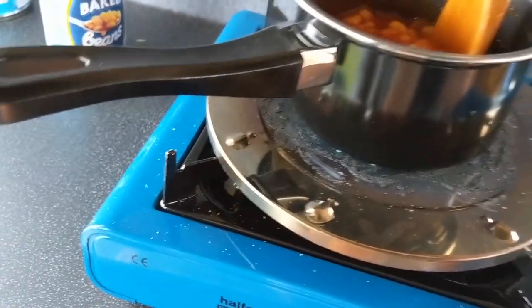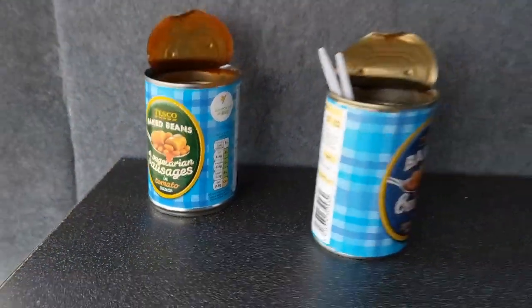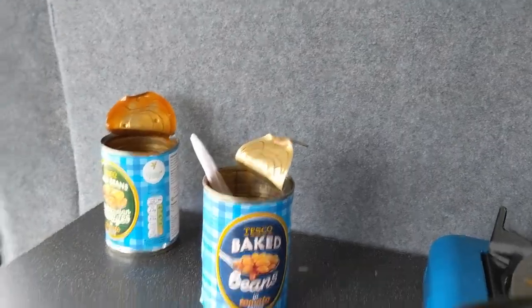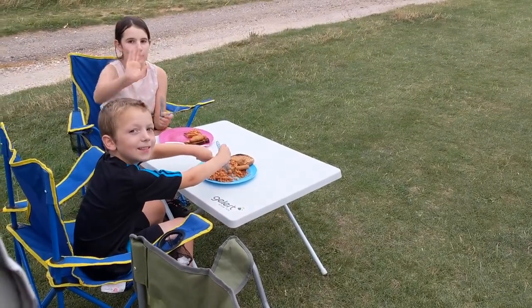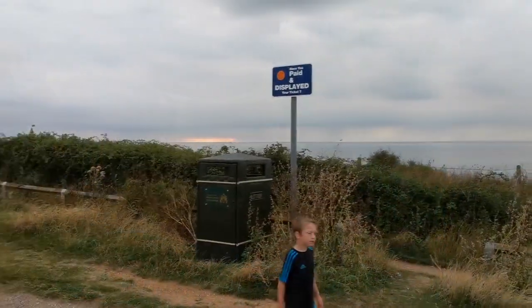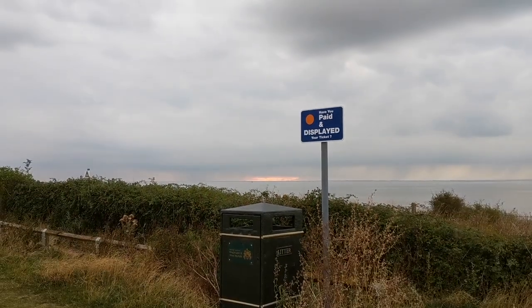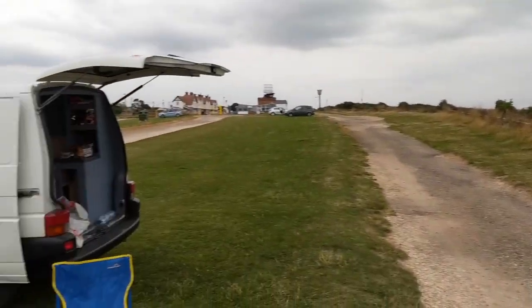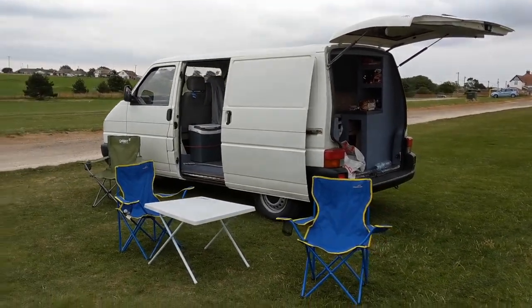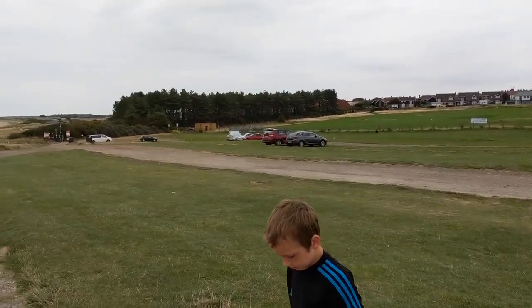So easy cooking for today — beans on toast. Kids have had mixed beans and vegetarian sausages. I've just gone for the old classic baked beans on toast. And there's the kids eating theirs. That's the view we've got at the minute. I'm going to finish cooking mine before they burn. You can just see a little red hue over the back where the sun's setting over the sea. So this is our park-up for the night — that light glow part. Most of these cars will be gone soon, hopefully.